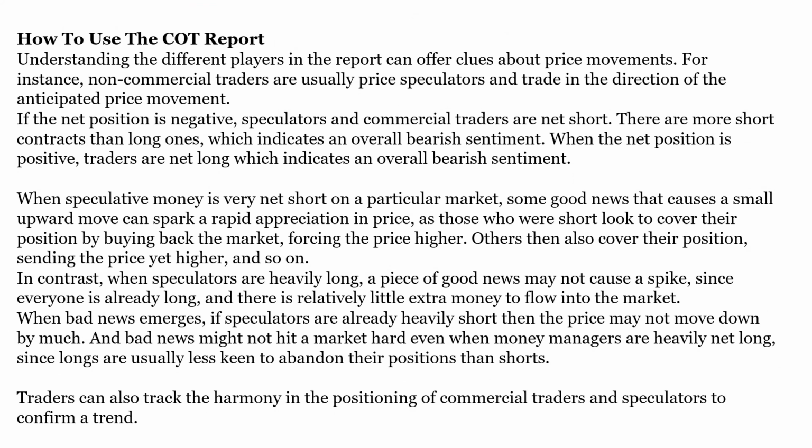So how do you use the COT report? Understanding the different players in the report can offer clues about price movements. For instance, non-commercial traders are usually price speculators and trade in the direction of the anticipated price movement. If the net position is negative, speculators and commercial traders are net short. There are more short contracts than long ones, which indicates an overall bearish sentiment. When the net position is positive, traders are net long, which means an overall bullish sentiment.